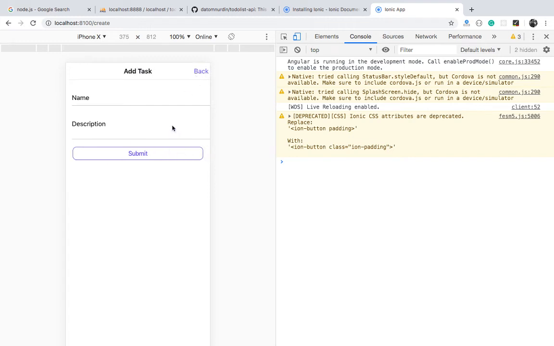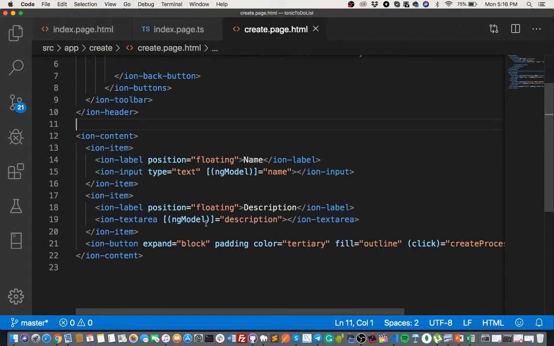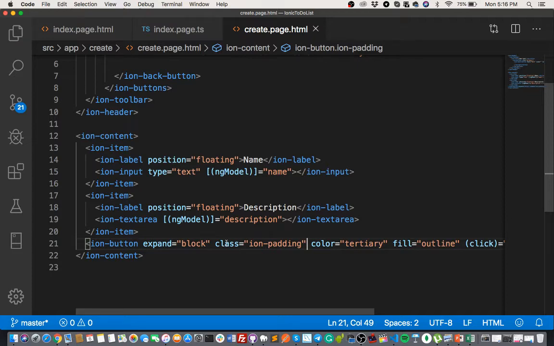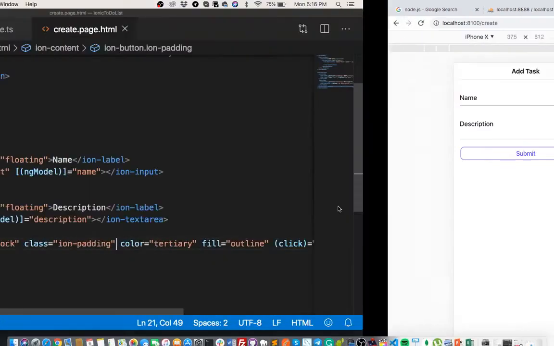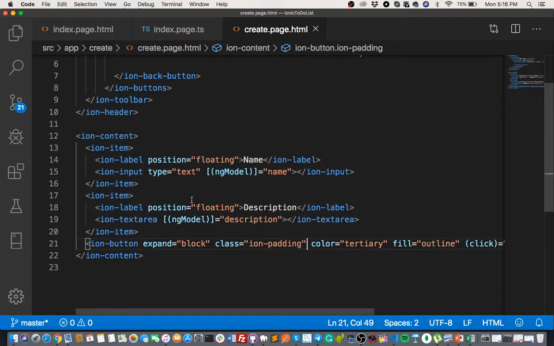So this is the form. Yeah, you can use this one. This is already appreciated, right? So you can use class padding in the button.